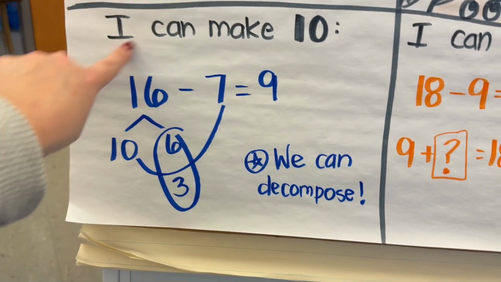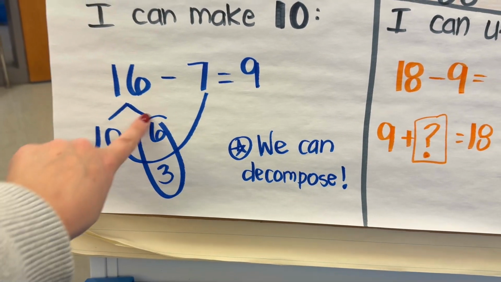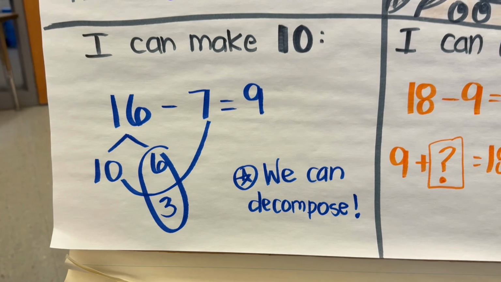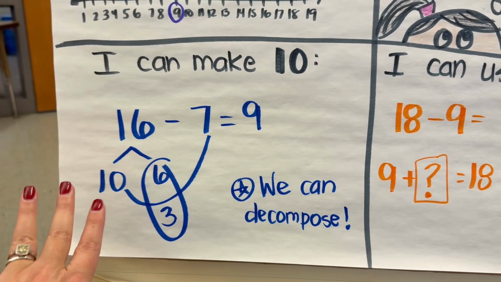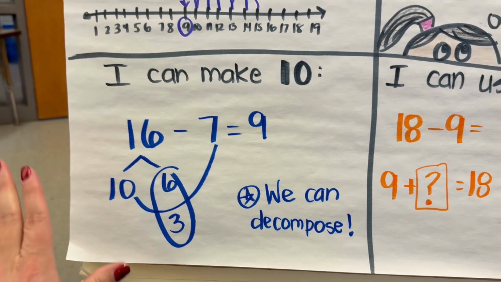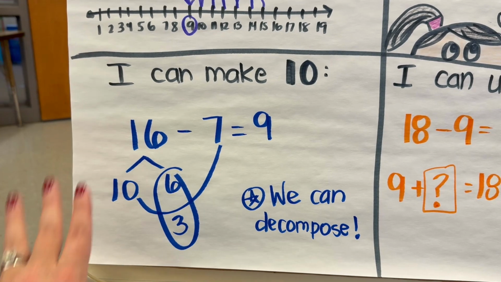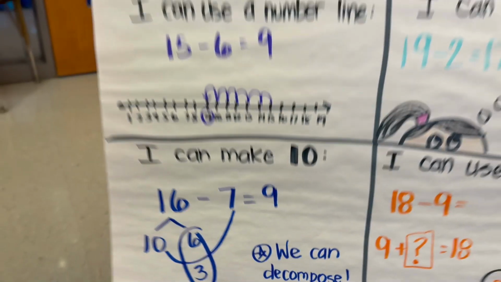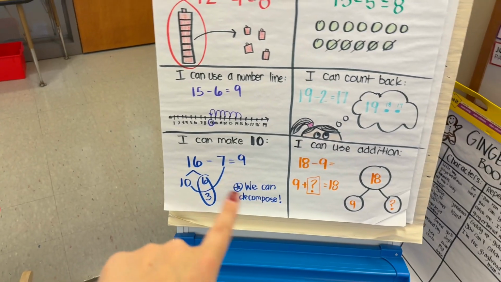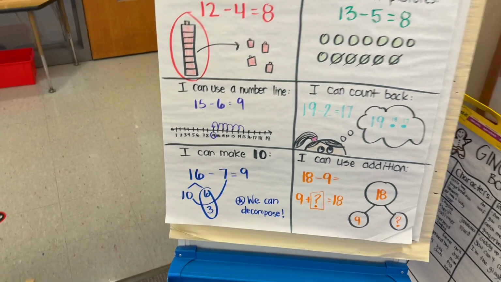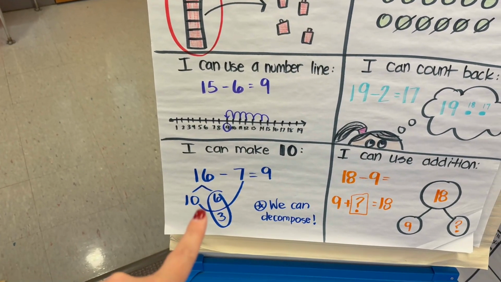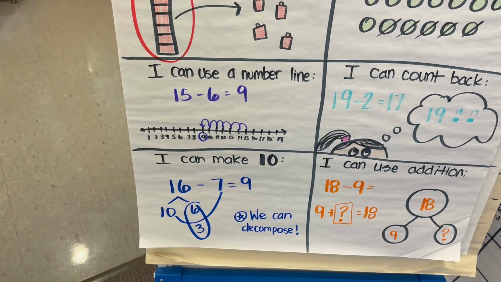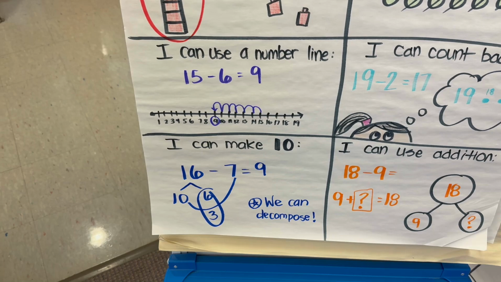I typically try to show them this using maybe a little bit of a number bond. And I definitely use cubes for this. Again, tricky. I explain it. Really, if I'm being entirely honest, only my highest couple of students really understand how this one works. But we do teach it. And I do very much love this word, decompose. We talk about it all the time. And this is really where I'm looking for my students to decompose these numbers. And they grow with that all year long, especially as we head into double-digit addition.